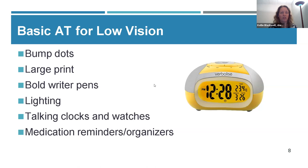And for those of you that know me have probably heard the story, but when I first moved into my newer home, I've been there for almost 2 years now, I couldn't find where I packed my bump dots, and I really needed to do laundry. My sister just happened to have, she's very crafty, these glittery bling kind of things that she uses for scrapbooking. So I actually have rhinestone, blingy, glittery bump dots on my washer and dryer, and it works perfectly. So if you're into crafting, that's another use of some crafting materials.